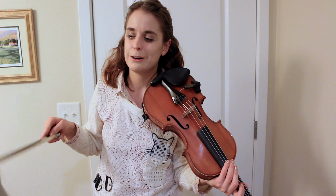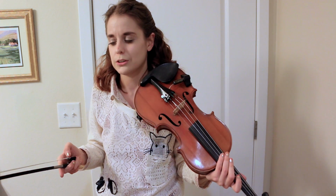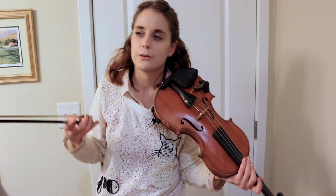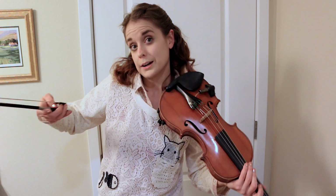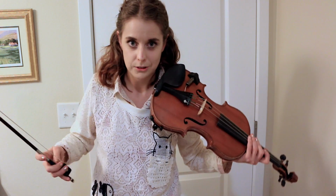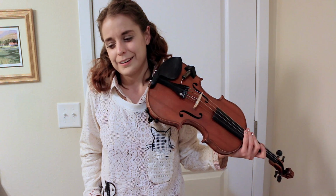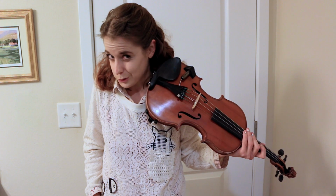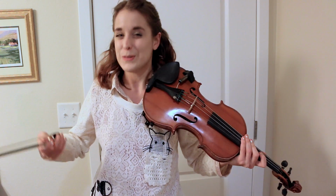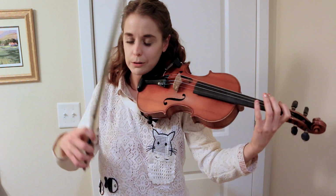So you start to hear whether or not it's in tune, and you can easily check your own pitches with the scale. If you were wondering if you're sharp or flat, you can go back to the scale and play up to the note and say, oh, I was a little bit flat, and make adjustments as necessary. So scales are super important, and I didn't do them as much as I should have, and it really shows in my playing now. If you are learning, I would recommend doing scales every day before you start practicing a tune or anything really.